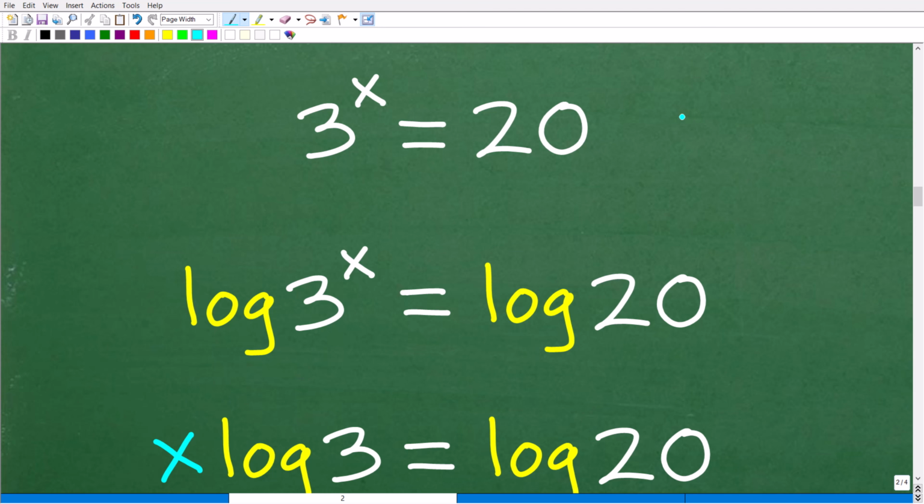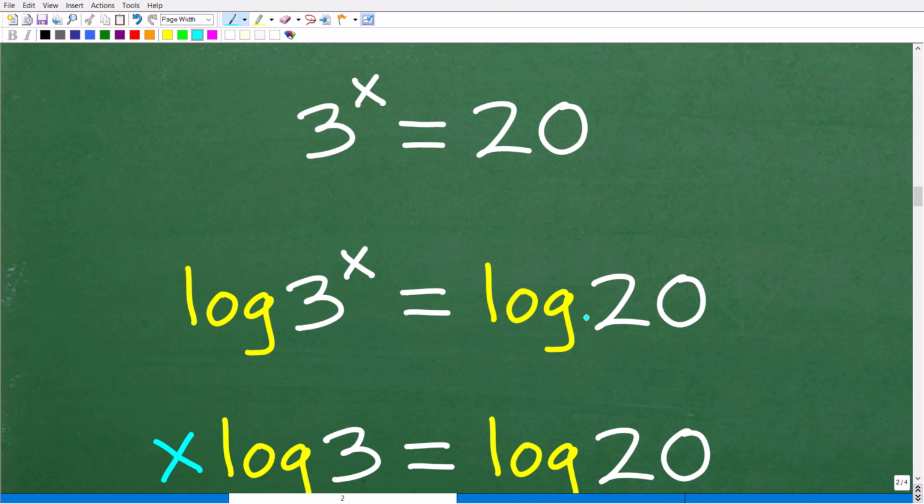Now, here is what I want you to understand. If you see something like log of 17 or log of 20, this looks complicated, right? Like, oh my goodness, this is advanced math. No, this is just a number. It's a decimal. If you have a scientific calculator handy, you can just go on your phone and use your calculator app in scientific mode. You can put in numbers and take the log of it. This is just a decimal, so don't panic. All we're doing here is taking a logarithm of these numbers.